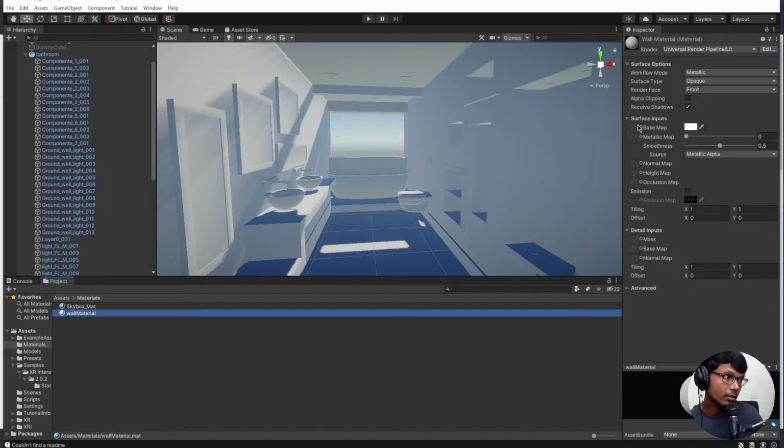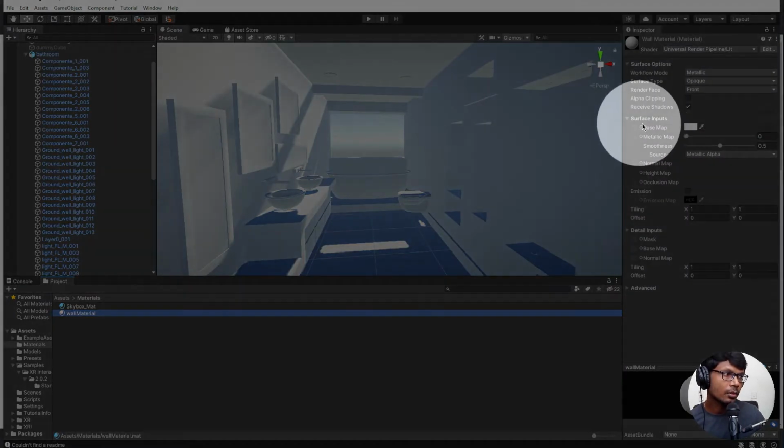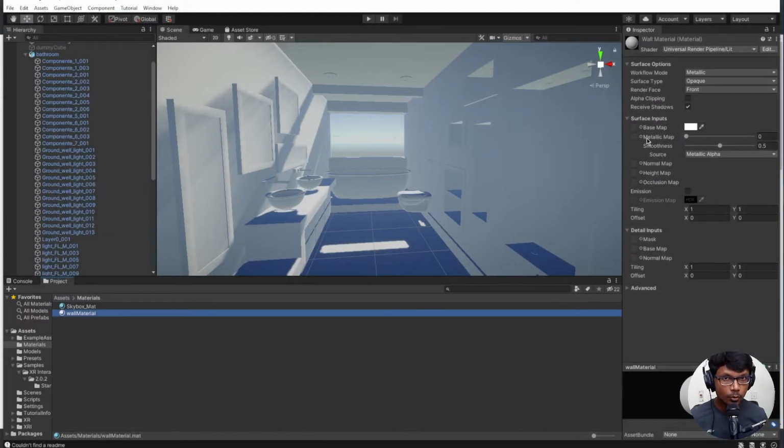Once you create a material, inside the Unity inspector window you have a couple of options which you could play with. To begin with, base map is the one which gives you the color of the material. So wood looks like wood. Why? Because you have some sort of a color and texture on it. Now these things can be achieved by playing around with all of these parameters like base map and normal and height maps and metallic.